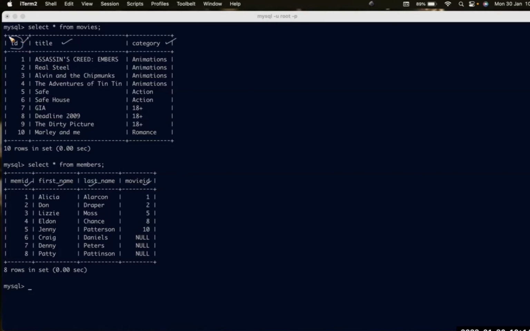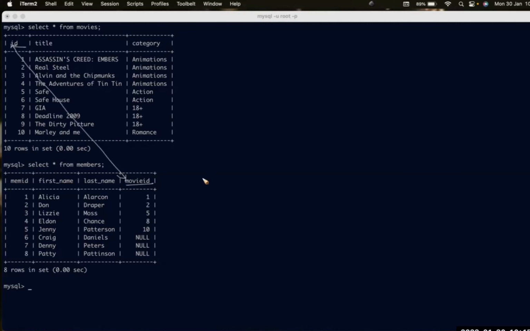This ID and this movie ID, right? Because the values that you see here are actually coming from this column. You don't see any movies like 23, 25 and all, right? Only these values are available here. So this is the thing that is connecting the two tables, right? So when you connect two tables, you will attach them based on the common columns.